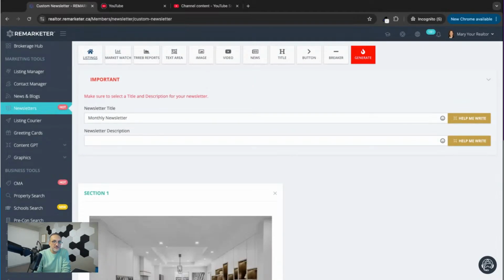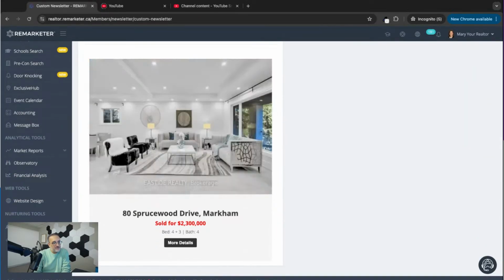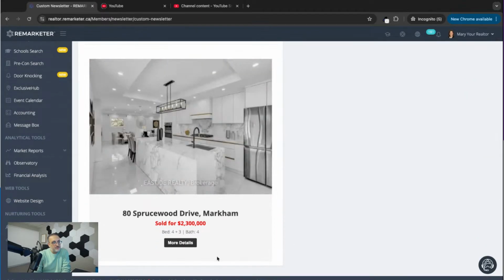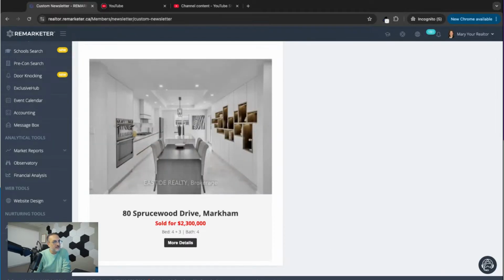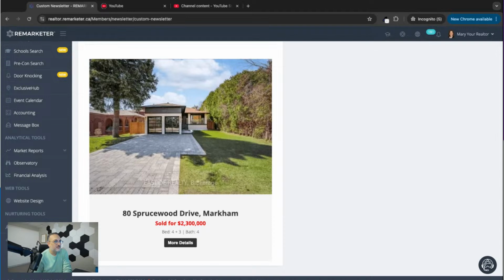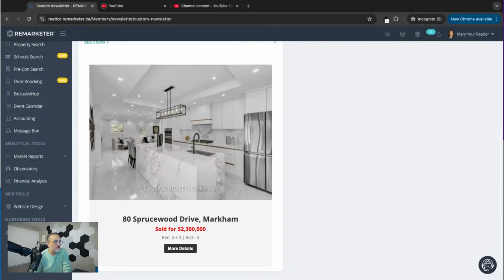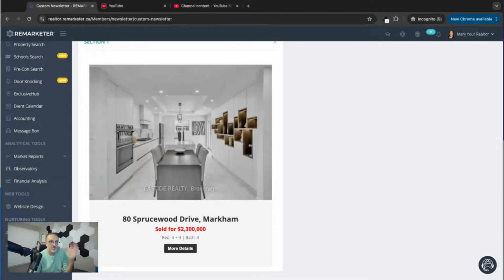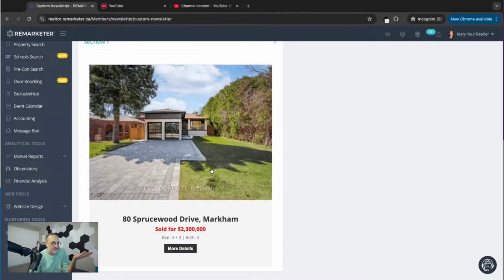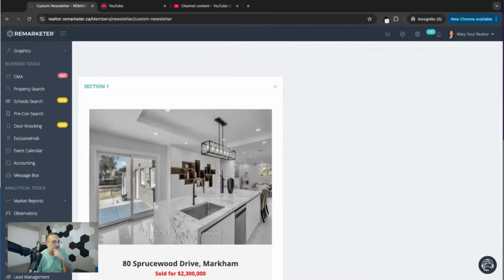Now, this is cool, but I don't like it when you have a few of these properties with the animated pictures. It's just too many moving pieces for me, but that's me. You can add one of the properties, which is the main property that you want to shine on your newsletter, like that, which shows the property pictures as well, right?